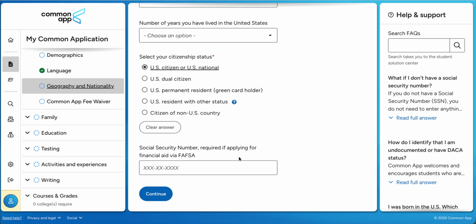Even if you know you're not going to get any grants, even if you know your parents make too much money for need-based aid, many colleges are going to require you to fill out the FAFSA in order for them to give you scholarships that are merit-based, based on your grades, based on your test scores, things like that. So if you think scholarships might be nice, chances are you are going to have to start with the FAFSA. That would require you to have your Social Security number here. So make sure you have that with you.